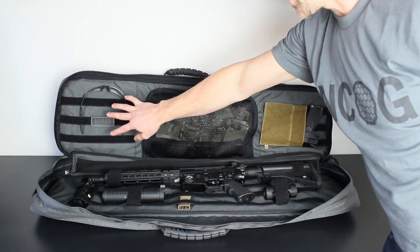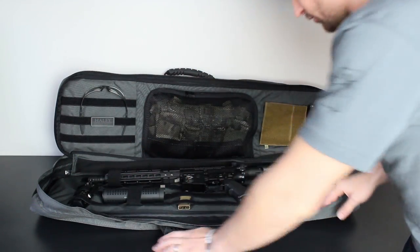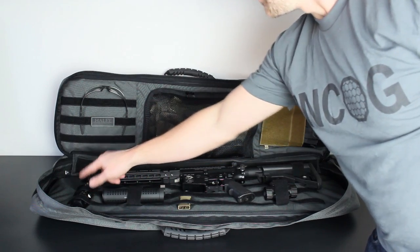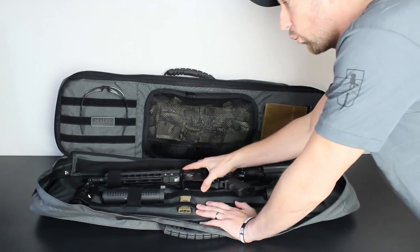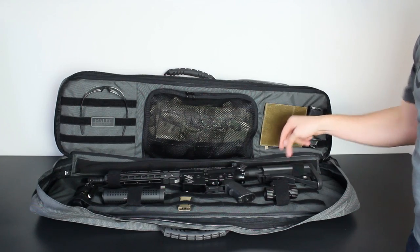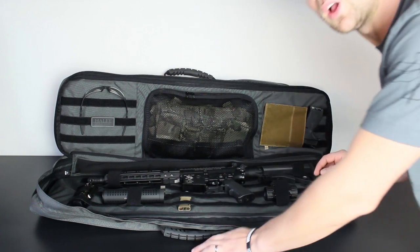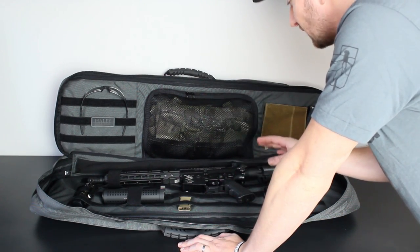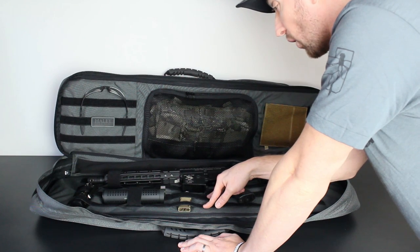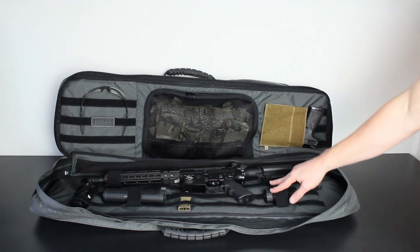This velcro patch fits nicely on the velcro areas on the back with the MOLLE loops in there, so if you want to put MOLLE accessories in here you can — not a problem at all. The back retention area comes with nice velcro straps to tie in your accessories and keeps everything very secure. I've got my TMR 10-inch in here with my stock on setting two and still have plenty of room, so most rifles — long ARs, DMRs — will fit in here no problem. I've tucked accessories behind some of the MOLLE loops and used the remaining tie-down material to secure my suppressor, flash bang, and optics for this gun.